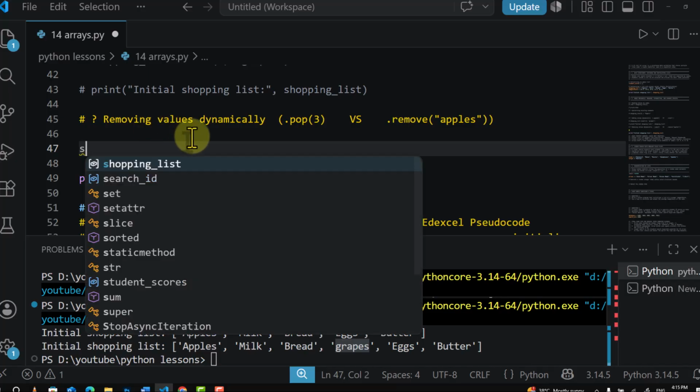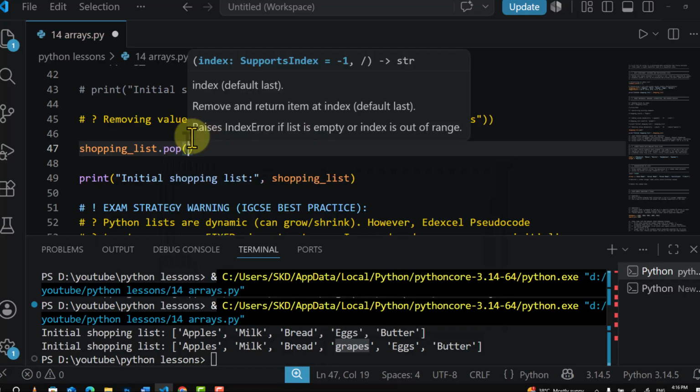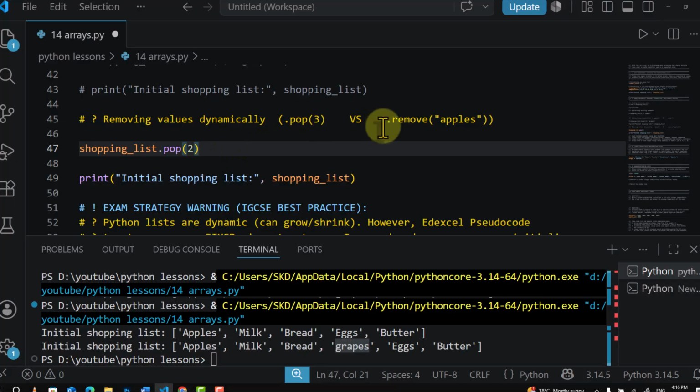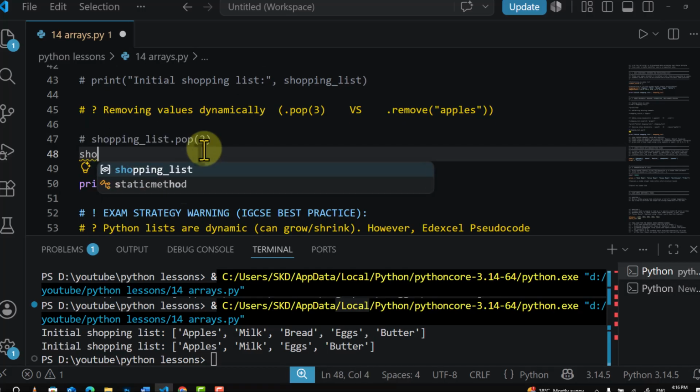First of all, the first one is shopping list dot pop. Pop takes an index. For example, I'll enter there 2. It will take index 2, whatever is there, and delete that from the list. So see, index 2 was bread, so bread is removed from here. The next way is to use the remove function.